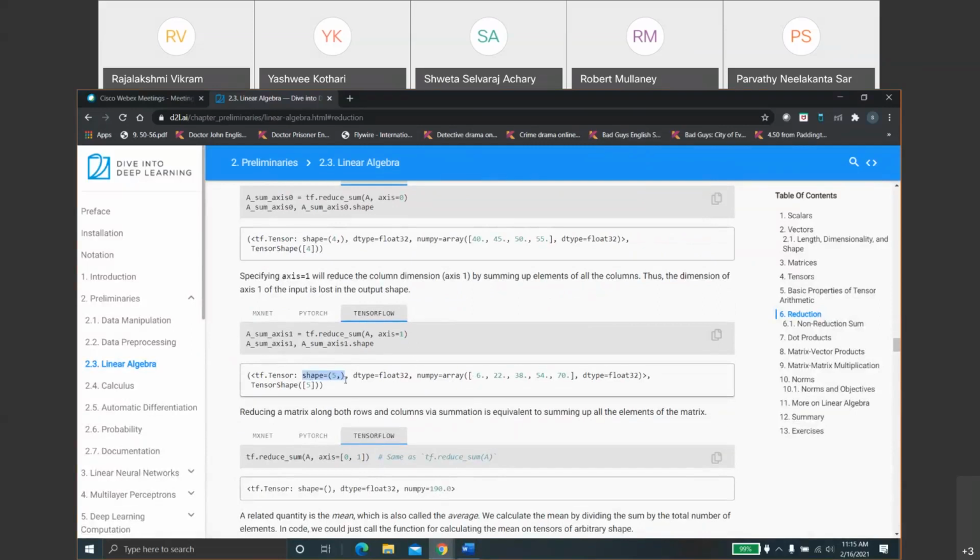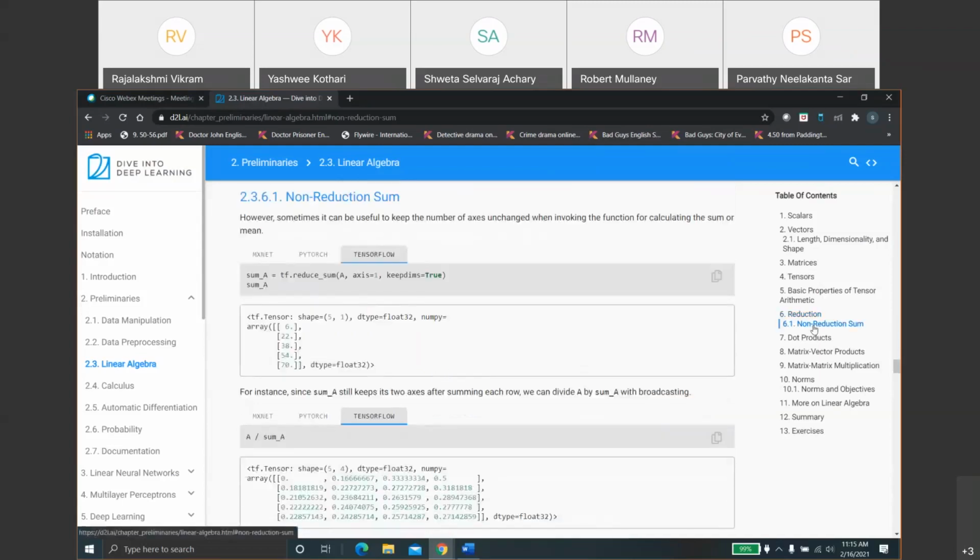Remember the shape, because when I go to non-reduction sum, I will be showing you the shape where you can compress along the row or along the column, but there will still be a dimension. So here in non-reduction sum, if you compress across the columns, it will keep the number of rows the same, but there is also a column element present. It shows that there is one column, but there are 5 rows. So this means that we have kept the dimensions. The row and column dimensions are the same.